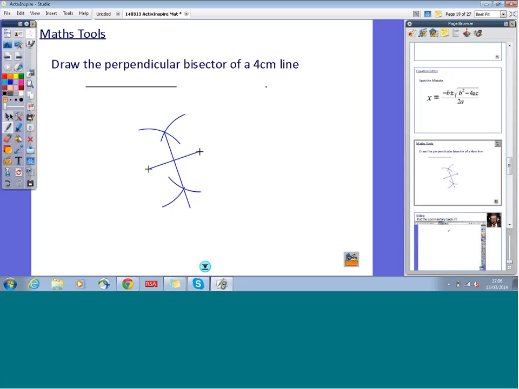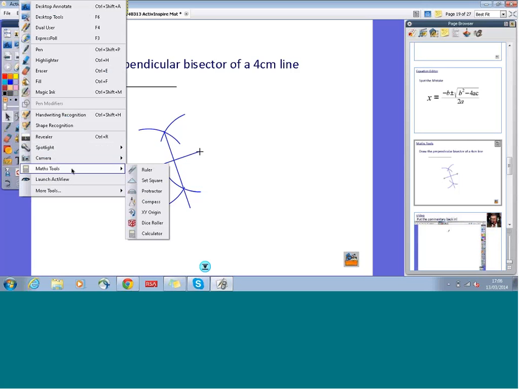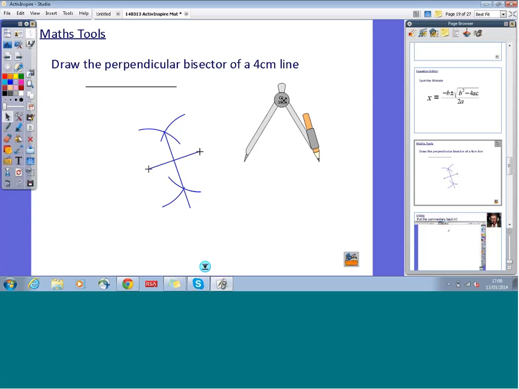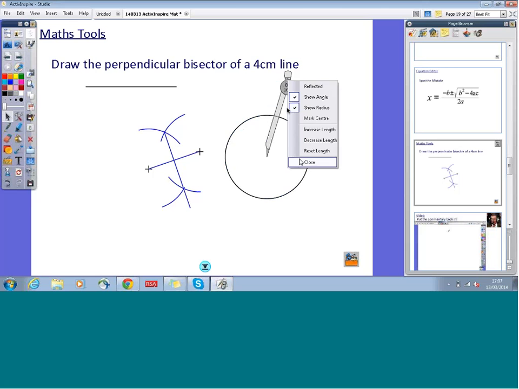So it's gone. Just quickly before you go on to this one, just to explain a little bit about the math tools. These are what we call power tools. So what that means is that they're not just an image on the page that you move around, they actually function as real tools. So you can see here, I've got the compass, so I can change my radius, and putting my pencil on there, I can draw that circle as well, take that away.